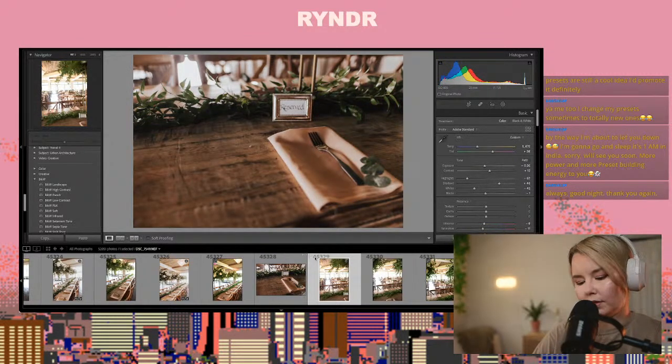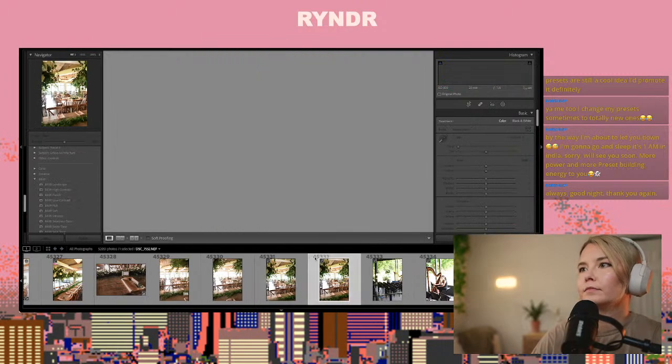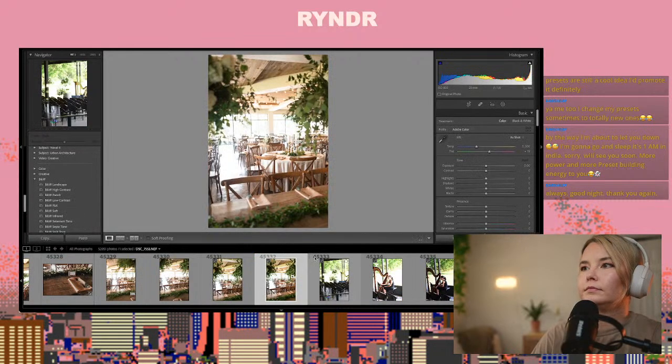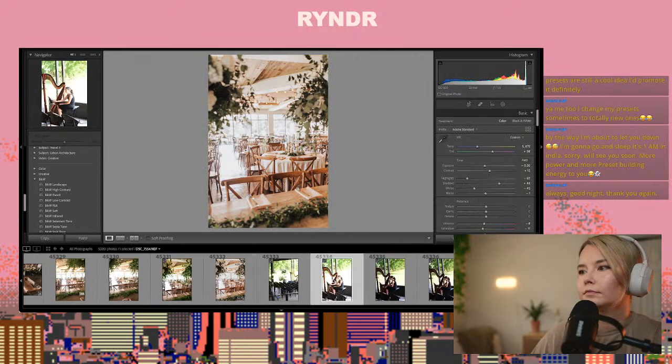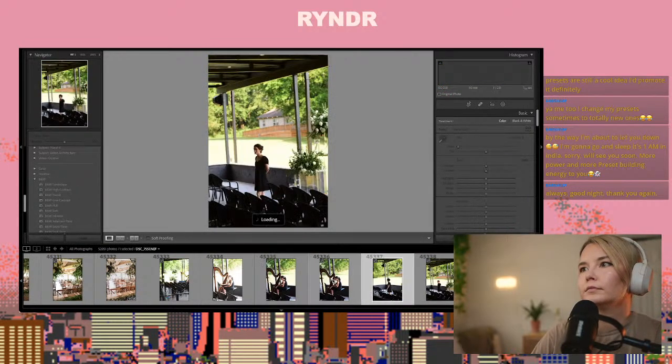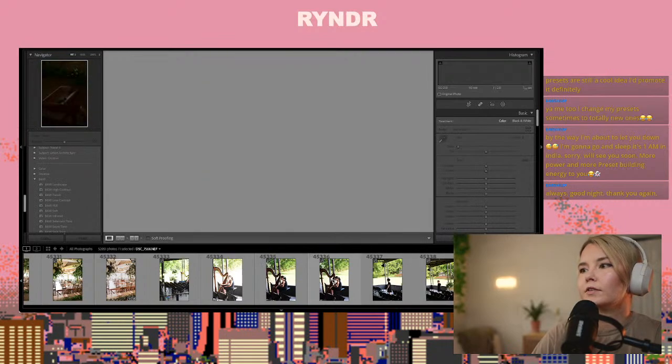I don't actually want that one. I changed my mind. Best shot of the ceremony area.